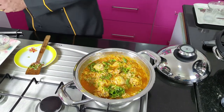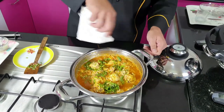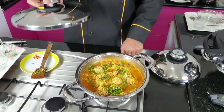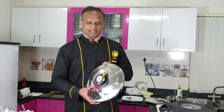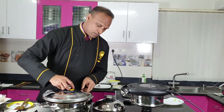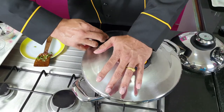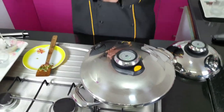Okay, it's good. Just quickly give a bite, everything. And viewers, I'm going to use, as I told you, this beautiful 24cm plate, because this is 24cm. So let's close it nice and clear and lock it. As simple as that, locked, perfectly done.